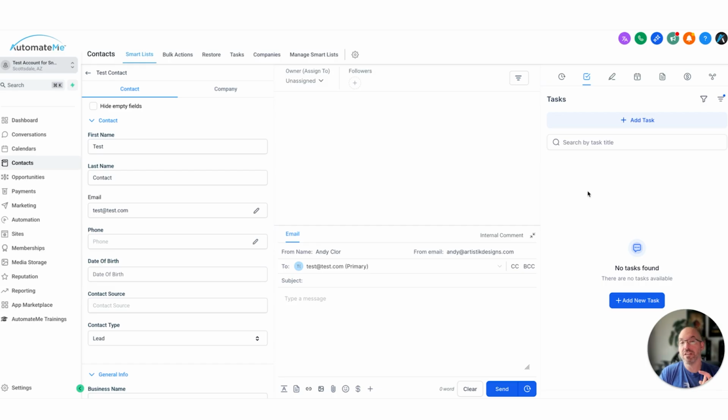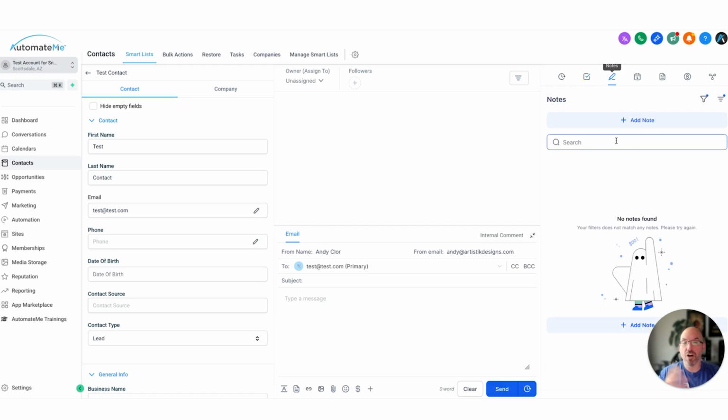If you're using task management to assign to your staff or anything like that, this is a great way to assign tasks to them and have them mark it as done, but view tasks that are available for the system. Such as, please call this person back. That's a good task.